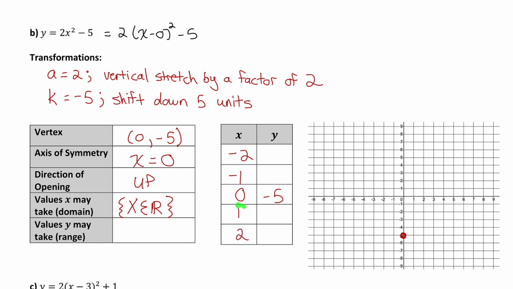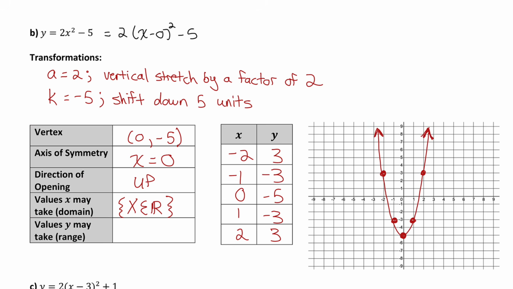And then taking these x values and subbing them in for the x in this equation, I can calculate their corresponding y's. Subbing in 1 for this x, I get 2 times 1 squared, which is 2, minus 5 is -3. So if one to the right of the vertex, the point is at a height of -3, one to the left of the vertex, it will also be at a height of -3. And then when subbing in 2 for this x, I get 2 times 2 squared, which is 8, minus 5 is 3. So 2 to the right of the vertex, it's at a height of 3. So 2 to the left of the vertex, it'll also be at a height of 3. And then I can connect the points.